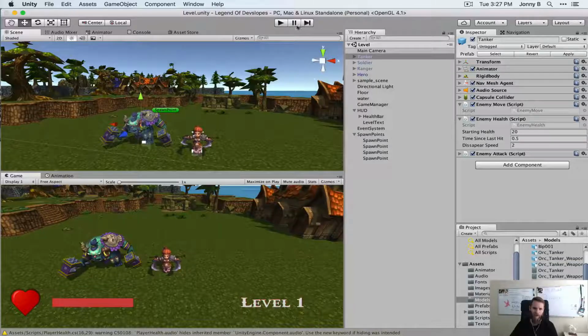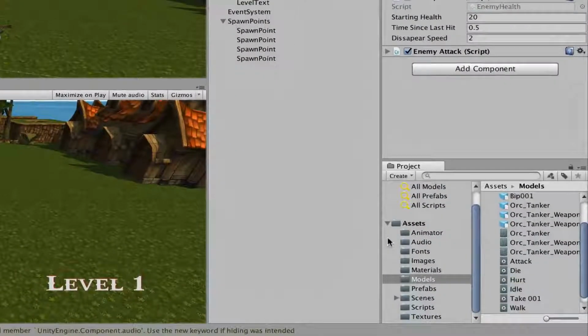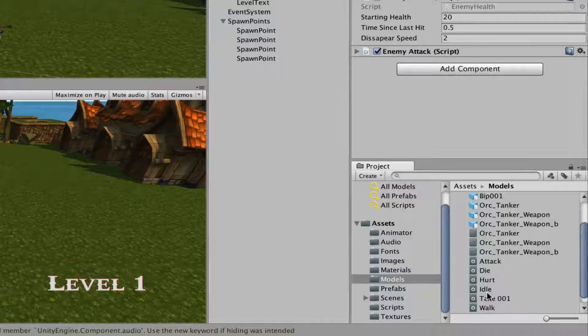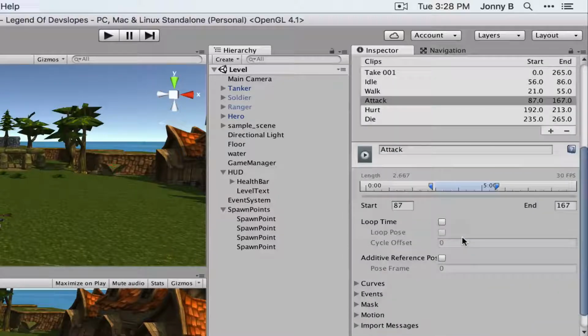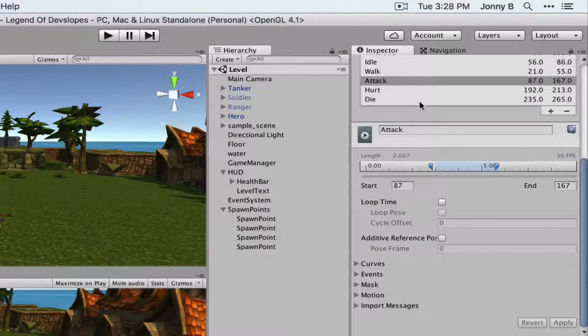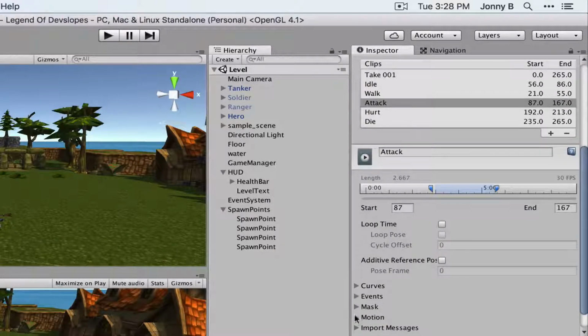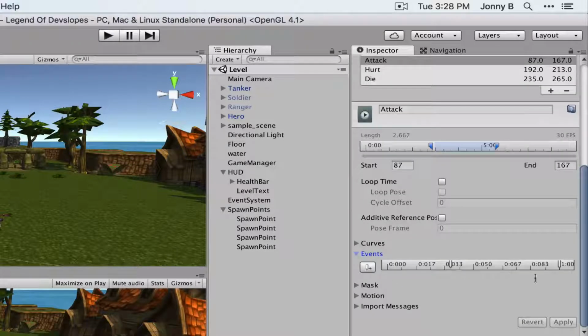To illustrate that, I took the orc animation for attack, and the tanker animation for attack, and I took it to the maximum that it could go for the enemy end attack animation.